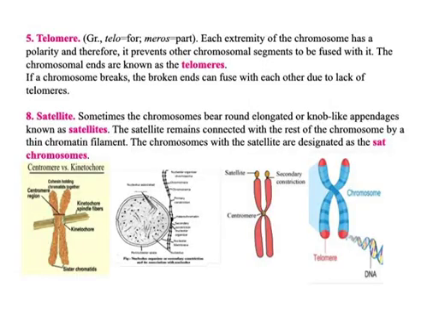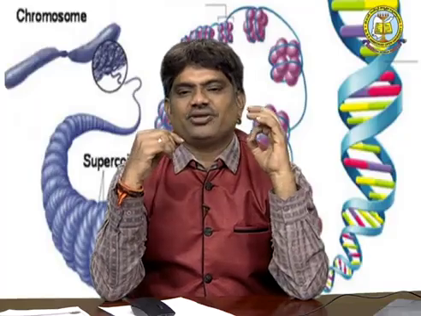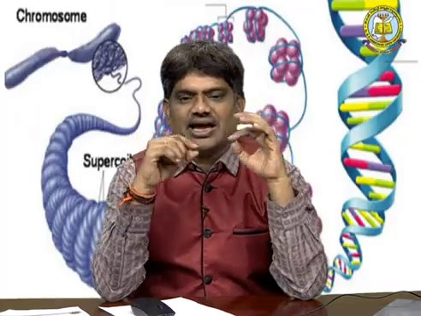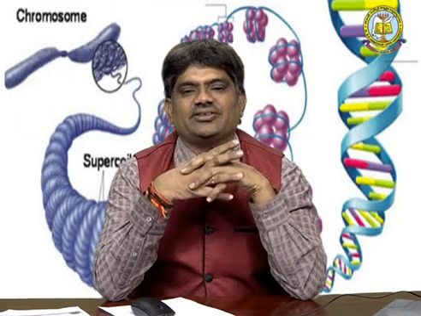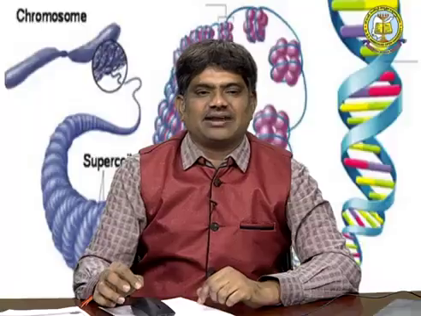And you know the satellites. Satellite means just above the secondary constriction. Usually secondary constrictions are very few. The primary constriction is common, with the kinetochore and centromere, while the secondary constriction is the nuclear region, and above that region we call it the satellite. There is a knob-like appendage that we call the satellite. There the DNA sequences repeat. That's why we call it a satellite chromosome, satellite as in a satellite.